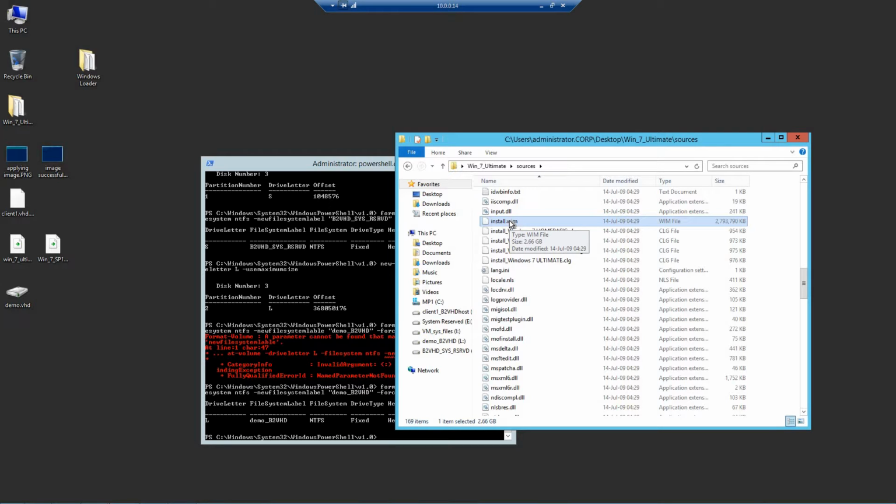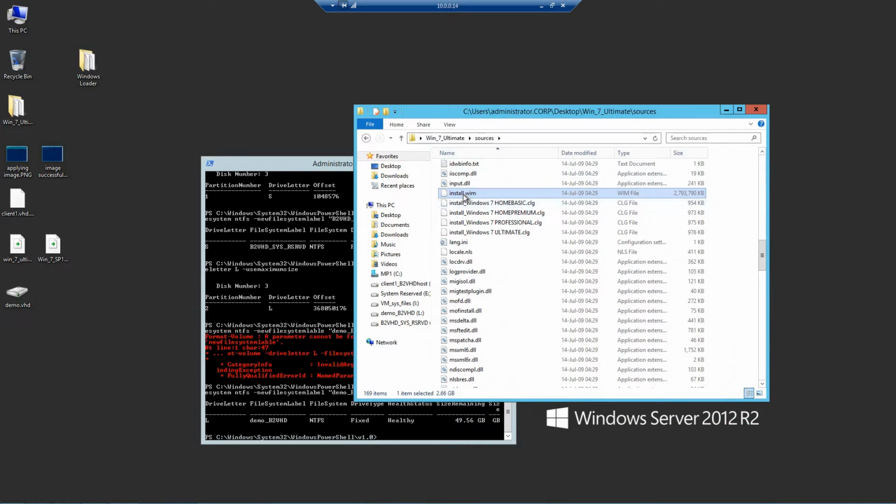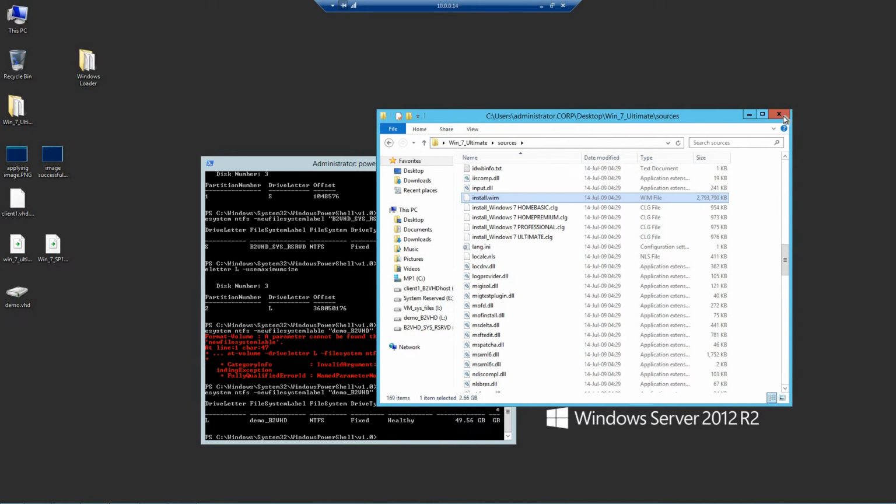So it's going to ask you to specify a username for the admin account and computer name, etc., right? It's going to vary based on the operating system, and all modern Windows systems have an install WIM. So I have that available right there. When we apply the Windows image, we're going to be referencing this file right here.